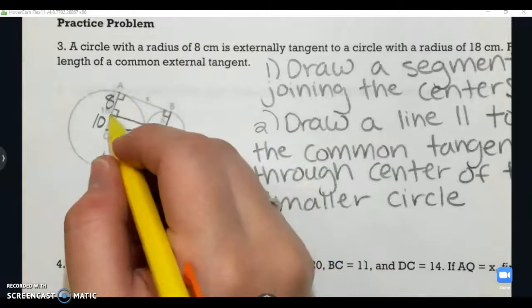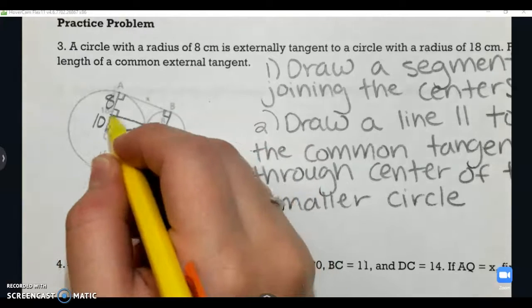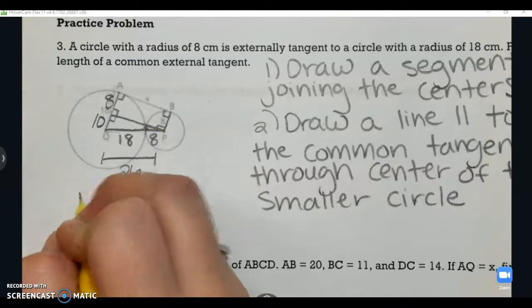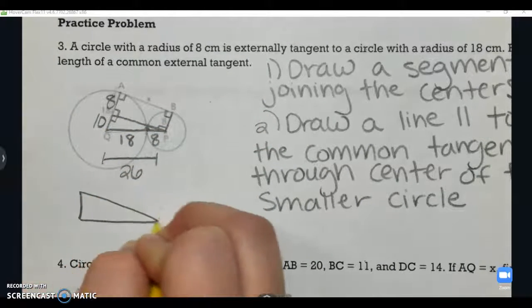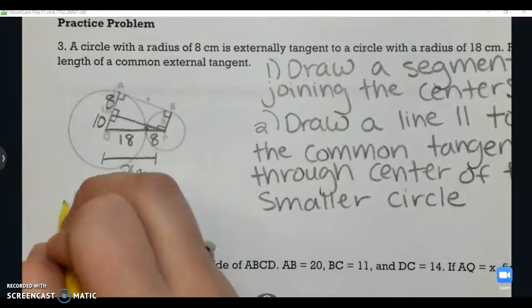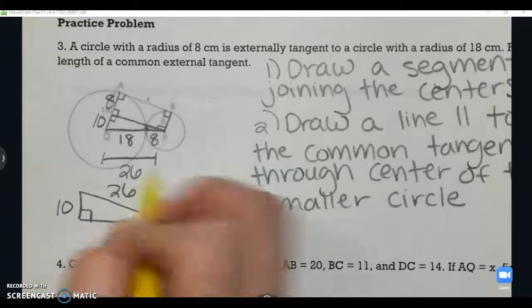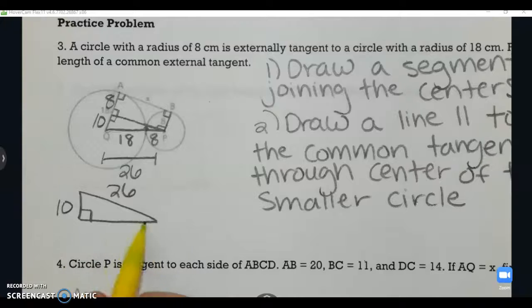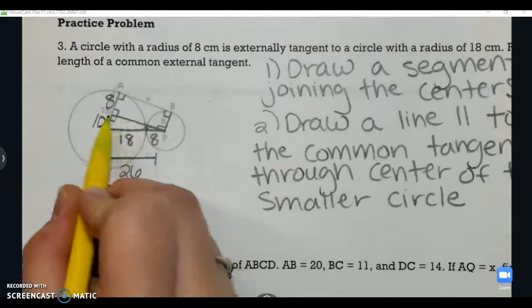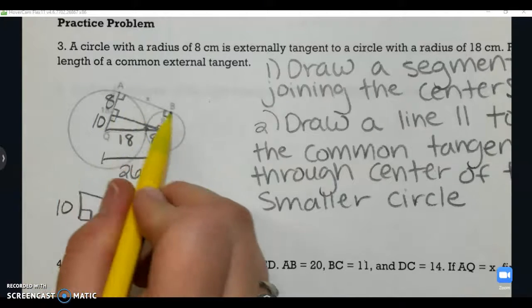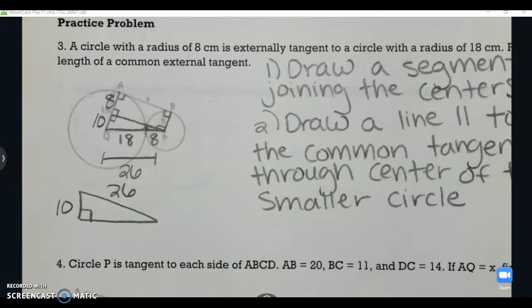So what I'm looking at now is this right triangle that we have made, and I'm going to redraw it down here. So in my right triangle, I know this side is 10, and I know my hypotenuse is 26. And what I'm looking for is that second side, which again is part of that rectangle, which means it's opposite AB and would therefore be the same length.